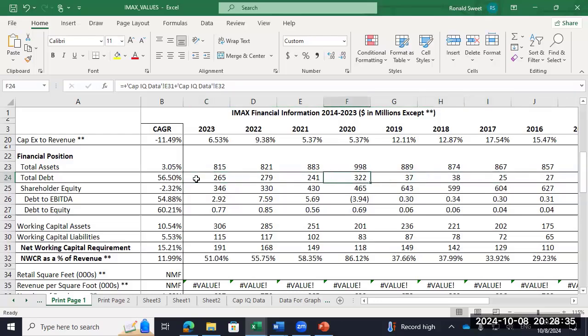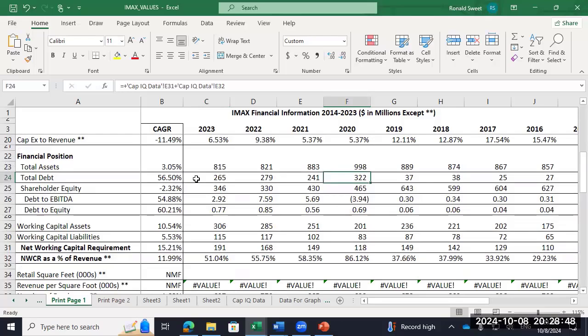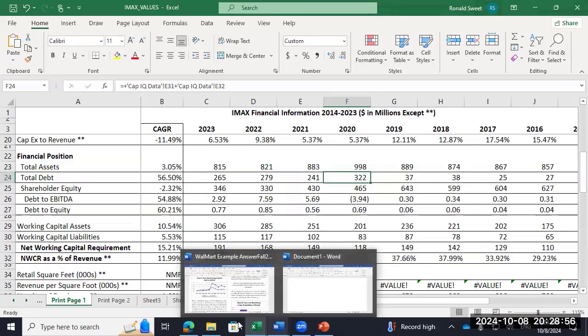Now, it did jump in 2020, so she'll need to address that. Why did her debt jump so much in 2020? But since 2020, it's been pretty stable. Now, did they borrow money related to COVID? I don't know. That's kind of interesting to see if they borrowed money to do something with the theaters, maybe decide to refurbish their theaters when no one was sitting in them. Who knows?